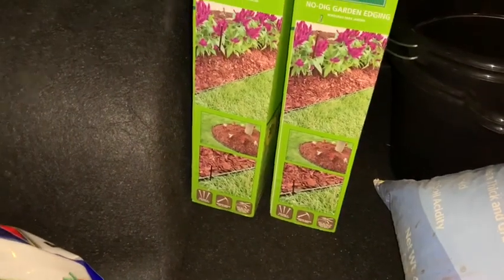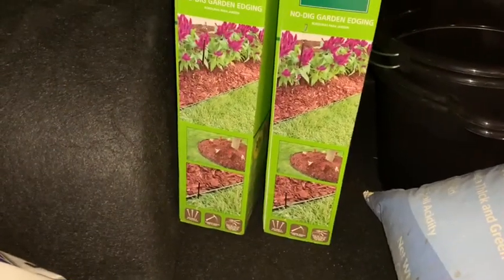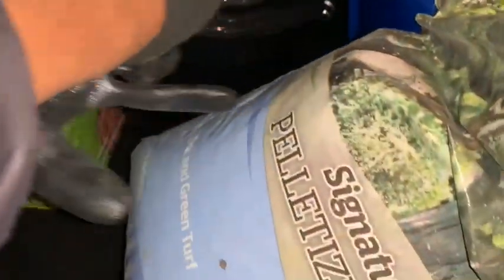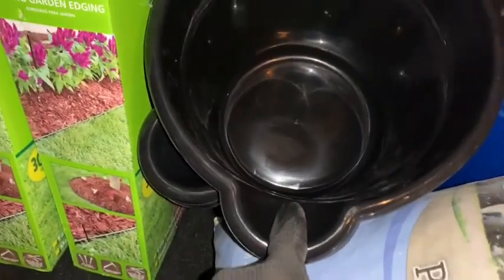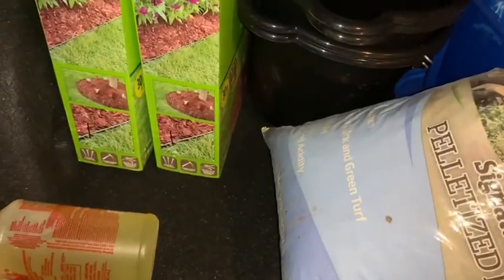A couple more no-dig edgers — these are going to be for the mulch area next to my neighbor's yard. I got four buckets. This is what I'm talking about, folks. I got this awesome cleaner — my wife mentioned Awesome the other day, so I got that for her. You can go to a place like Dollar Tree; these buckets are a buck each — two-gallon buckets. Some places sell smaller ones; Menards has them for about 96 cents, but I got these for a dollar — about nine quarts, that's roughly two gallons at Dollar Tree. Good stuff.